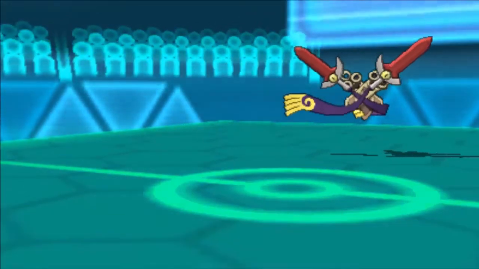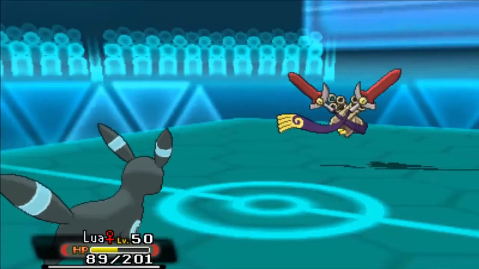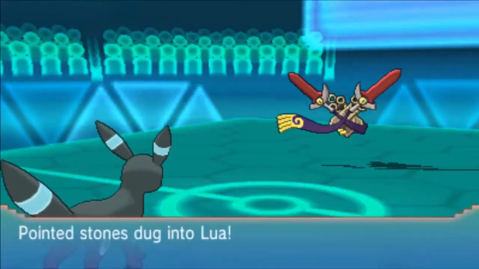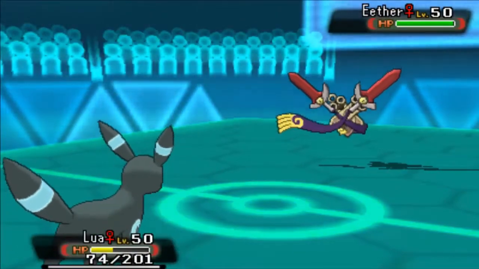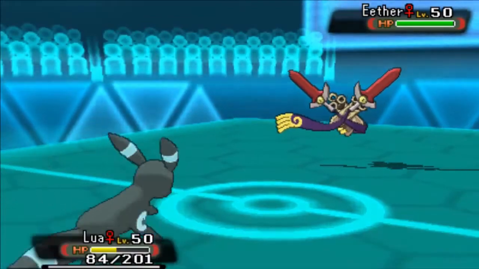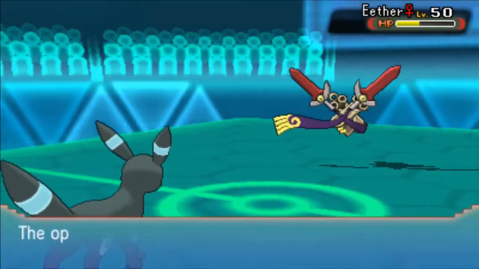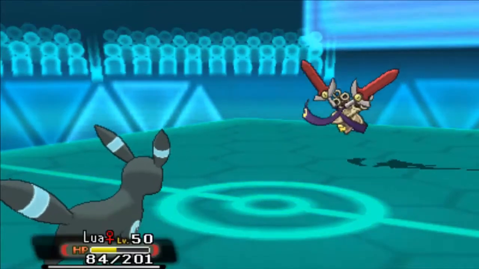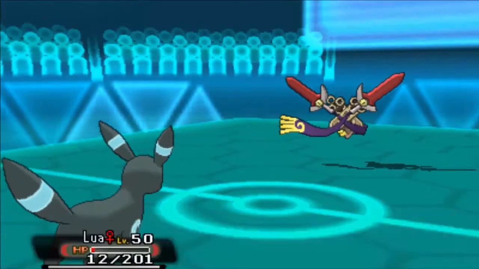So I'm gonna bring in my Umbreon here, and what I should have done here actually is, because I know I can live a Secret Sword or Sacred Sword, one of those two. I know I can live because it's not STAB, and Kyurem doesn't have the best attack, and I just went for a Foul Play. I have no idea why. I should have gone for a Wish, Protect, Foul Play, and just keep on going from there. As you guys can see, I do live the Foul Play.